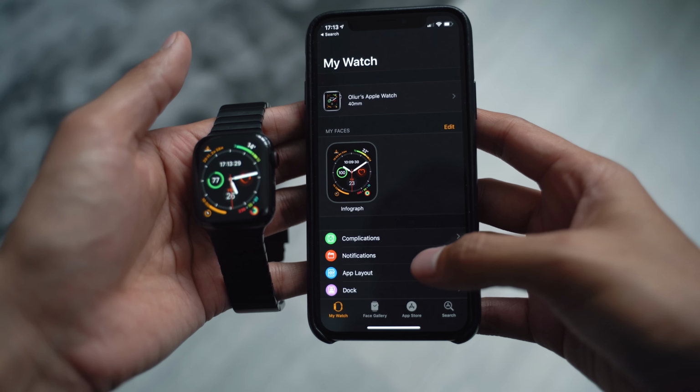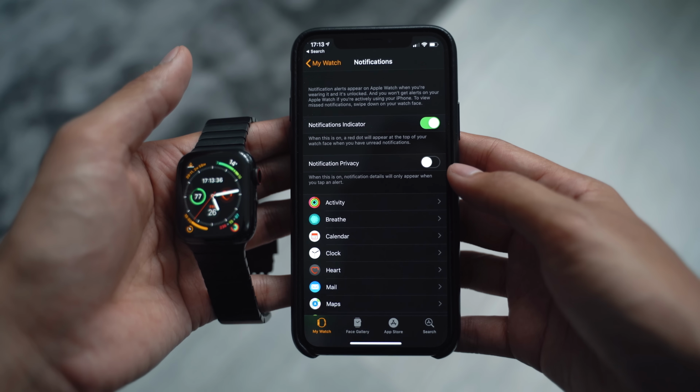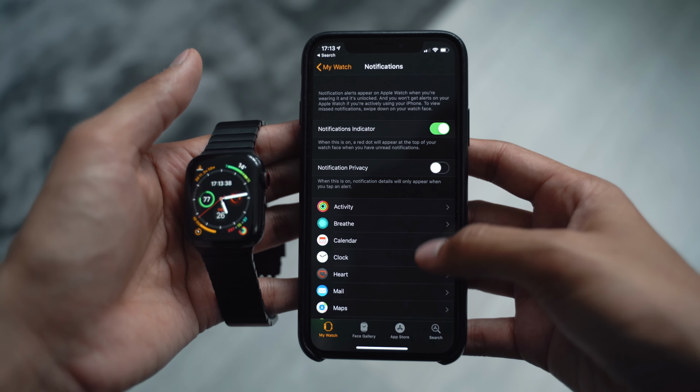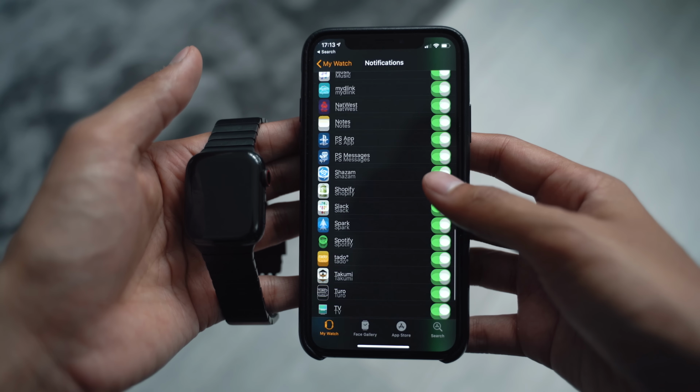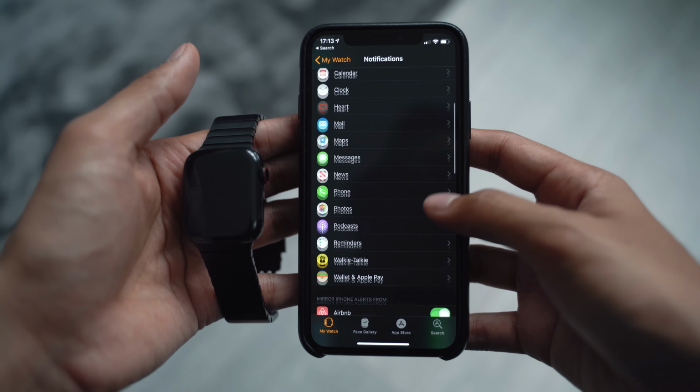I use my Apple Watch to track my most important notifications. You can filter your notifications so the most important ones come to your watch. I love being able to see messages, emails, or whatever else, very quickly at a glance without having to get out my phone, so that I know if I need to act on it right there and then or not.